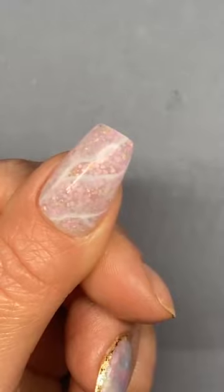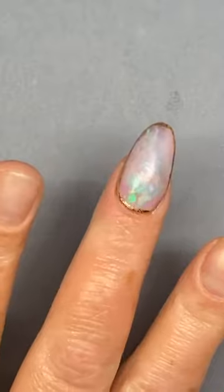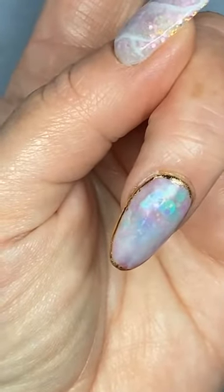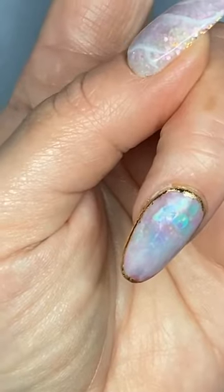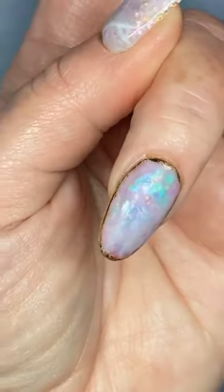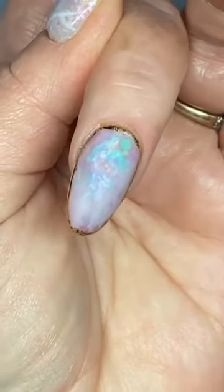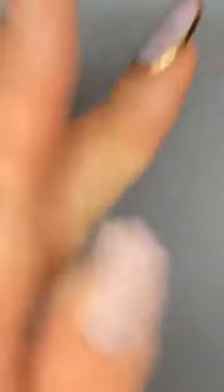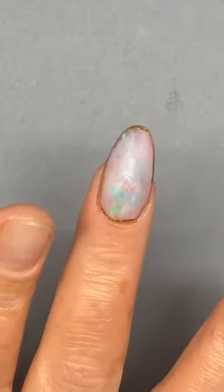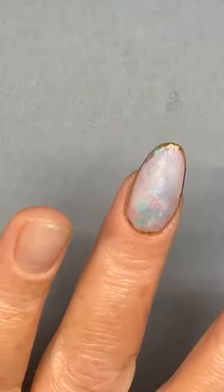So that's look number one. Then we've got this little opal number in the middle — look number two. This has got a matte finish. This is encapsulated, all enhancement with Plexi, but something a little bit different. It's fairly easy — none of these techniques are hard. But we're going to do it from start to finish. The next one is a little short number, and we're doing an extreme enhancement tonight. With Plexigel Builder, we really don't want to be extending more than 12 millimetres.